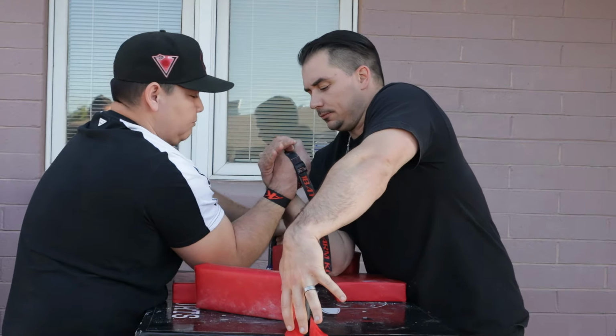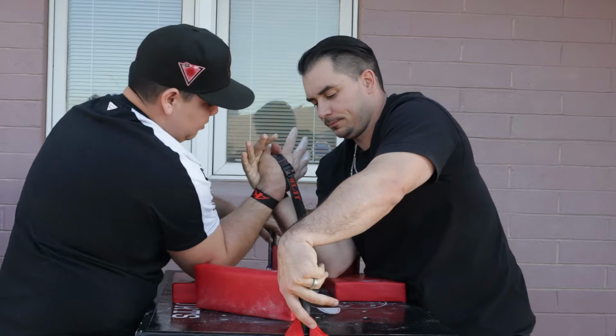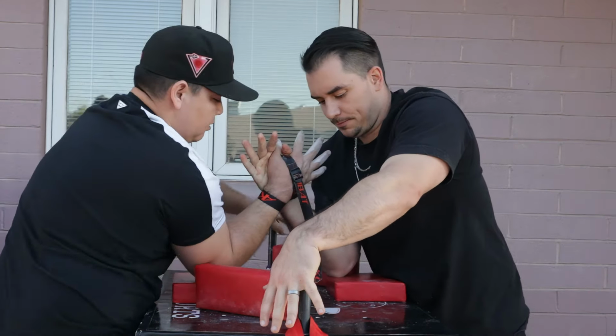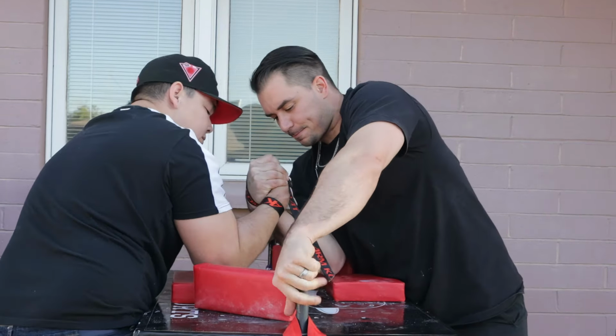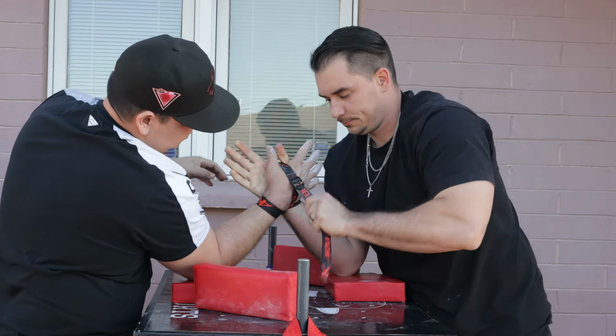Does he compete mostly in Mexico? Yes. Just go into a hook a little bit and see how he feels. Try to hit a little bit on the side. Nationally in Mexico, he used to be a number one guy. He goes back and forth with this other guy. Right now he's number two. Right-handed, wow, that's cool, that's awesome.